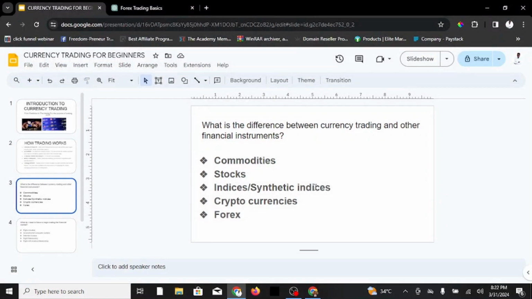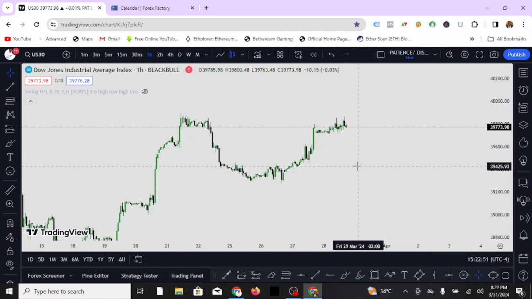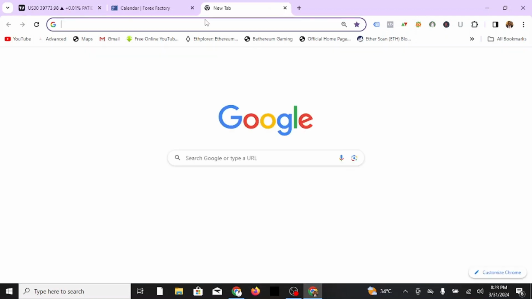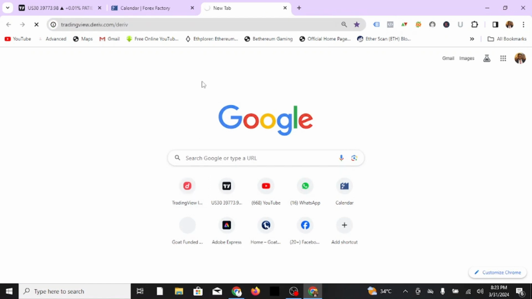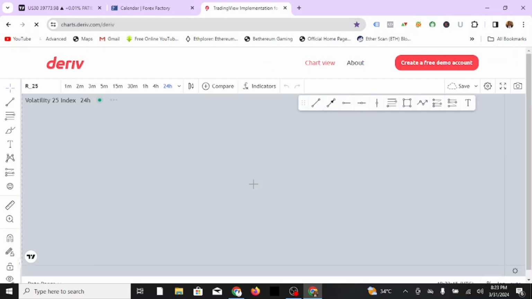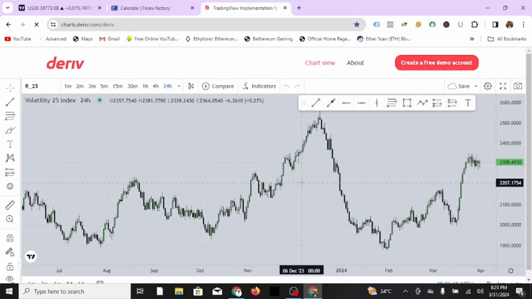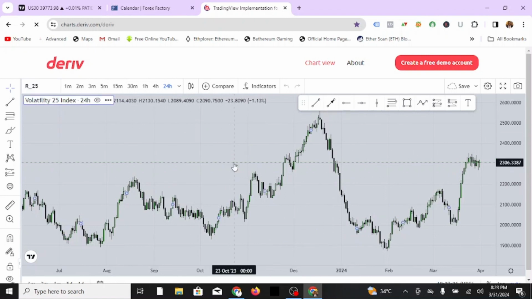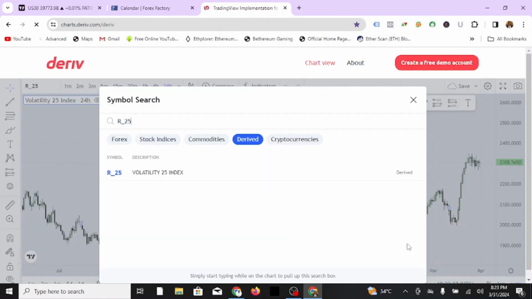So we have different types of indices, which will take me to letting you know about what we call synthetic indices. When we talk about synthetic indices, these are also prices of a group of assets, but that are derived. The prices are not real, they are derived, and they are modeled towards a particular real or original asset. So one of the places where you can see synthetic indices is Deriv. Deriv is a particular broker who gives us access to trade synthetic indices. They have different types of indices that you can trade. You can trade volatilities, you can trade crash and boom, and a lot of other indices like that. So that is that about this.